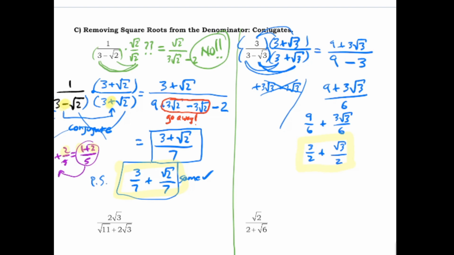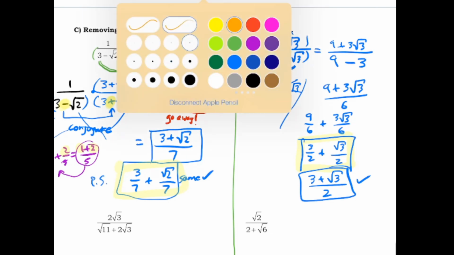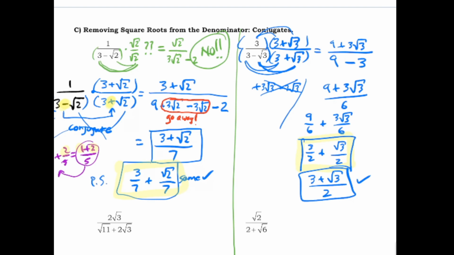And say, wait, it's common denominator of 2, so I would add across the top and put the whole thing over 2. So whichever, you can circle either one, that's fine. Probably this one's the one I'd write, but whatever. So I guess the shortcut we could have taken is we could have right here said, 3 goes into 3 once, 3 goes into 6 twice, 3 goes into 9 3 times. And notice we get the 3 plus radical 3 over 2. So it does work pretty good to do it that way.